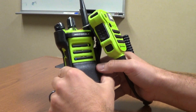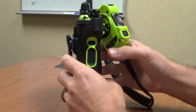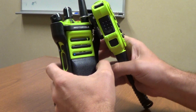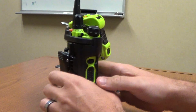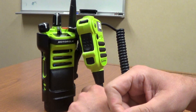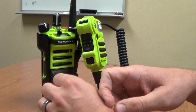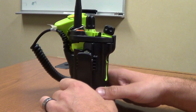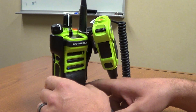This is a review of the new APX radios that are getting placed in service today. These radios are currently located on all of the fire apparatus in the A and B seats, with the exception of Engine 74, which is just in the A seat. Some differences we're going to see are an upgraded microphone and a slightly different display. The programming is the same as what we're currently used to — just some different features with the buttons.